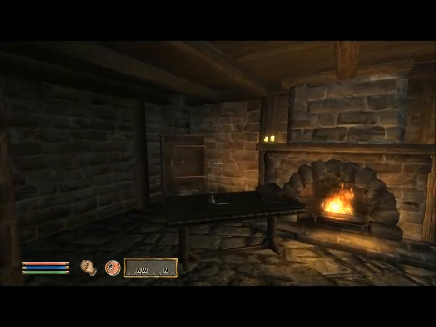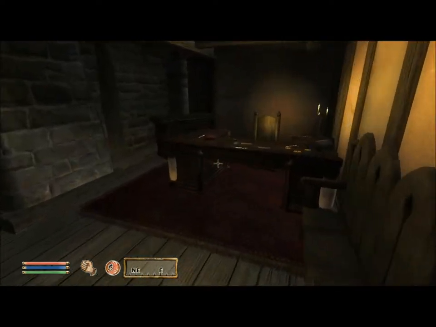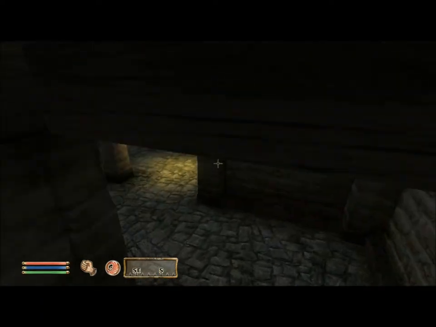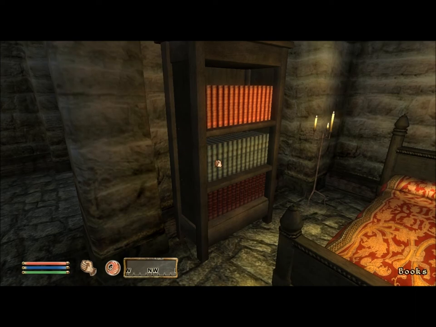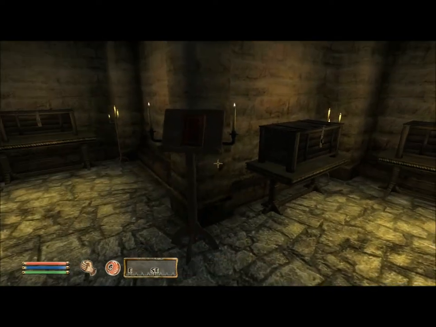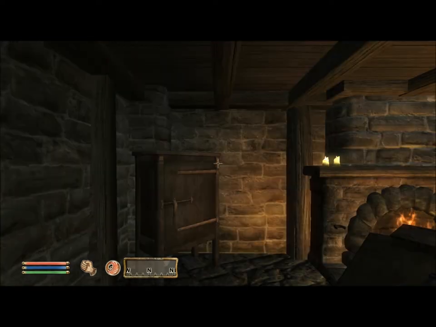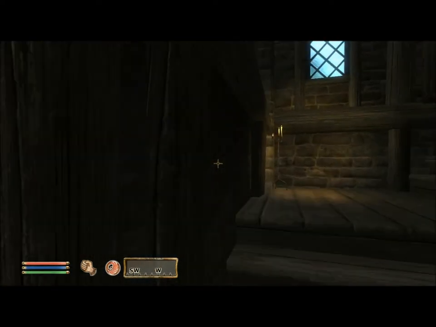Let's take a look at it. Ooh. Was that my fault? Got a bed down here. Nobody sleeps in this one. This is your bed. You can live in this place if you so choose. And here's chests for the merchandise. Store chests. Okay, so, my desk.